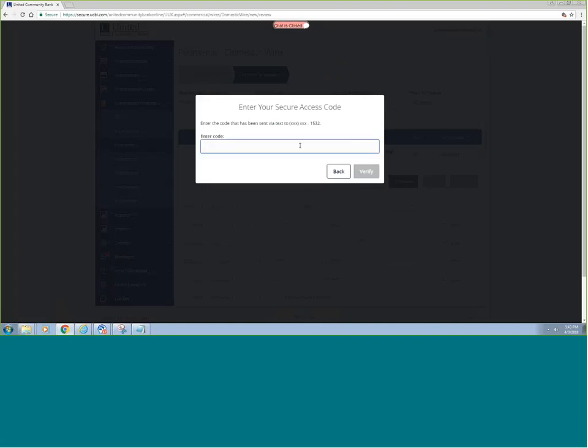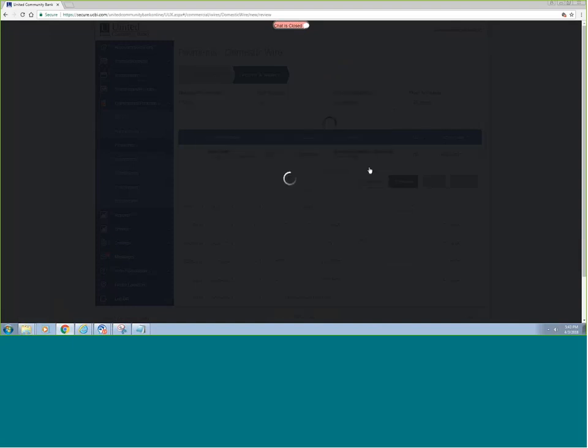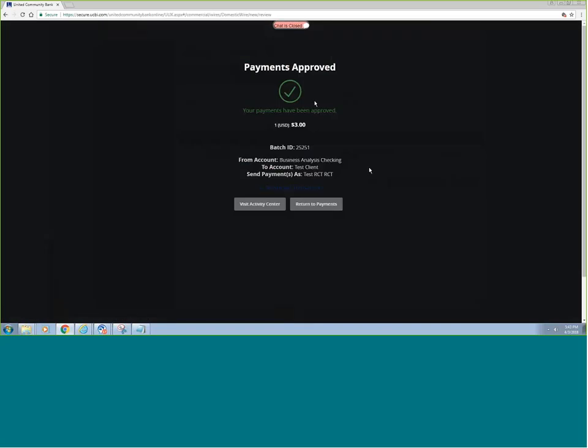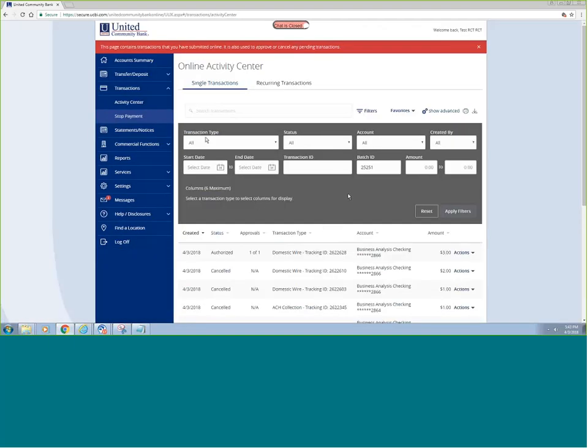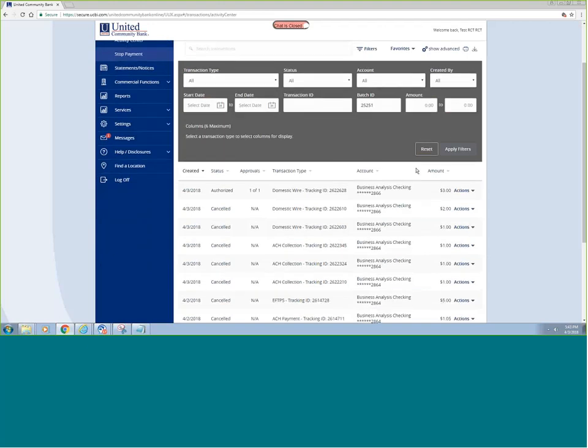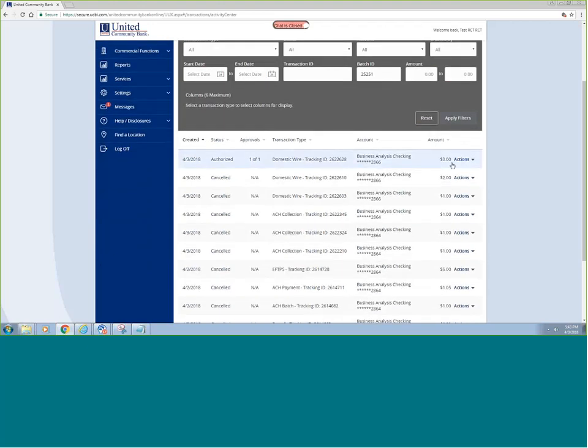Get my secure access code again. Click Verify, and my transaction will be accepted. So payment approved, it's got a new reference number. I can go straight to the Activity Center. I can search for different transactions based on filters. Here's my wire for $3 in an authorized status, but I'm going to go ahead and cancel it.